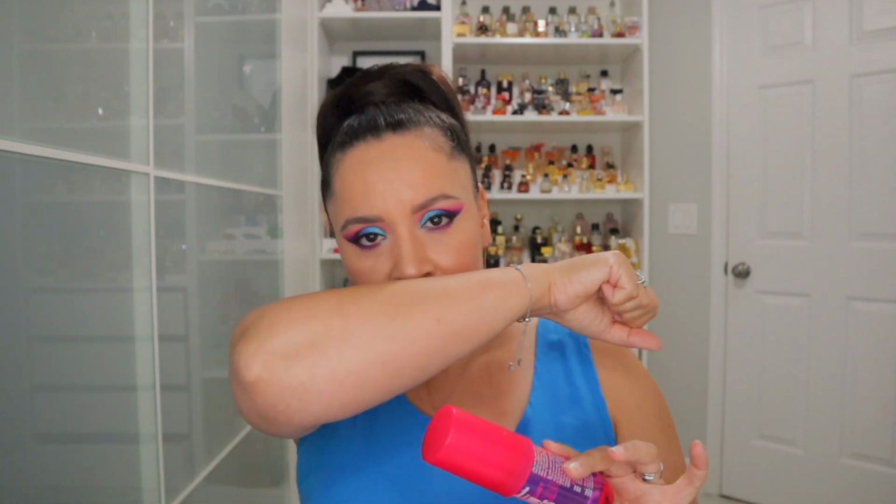There's a slight warmth from like those yellow florals, but this isn't overly yellow floral to my nose. This is more kind of that suntan lotion, a little bit of coconut milk, and a little bit of warmth that could also be coming from the amber essence. And I don't really get vanilla in this one, even though they list it.